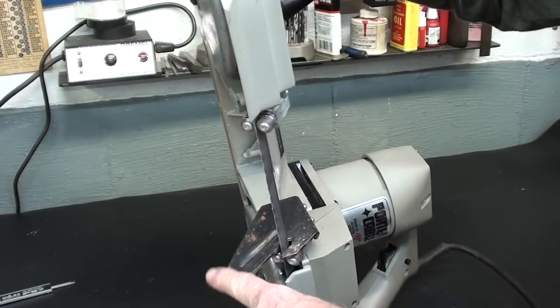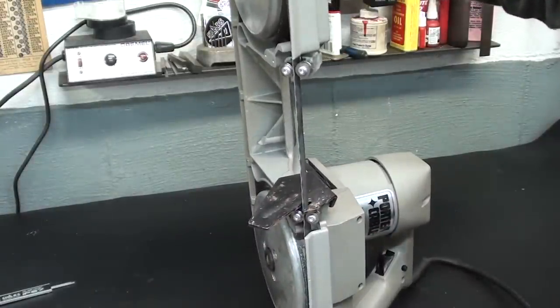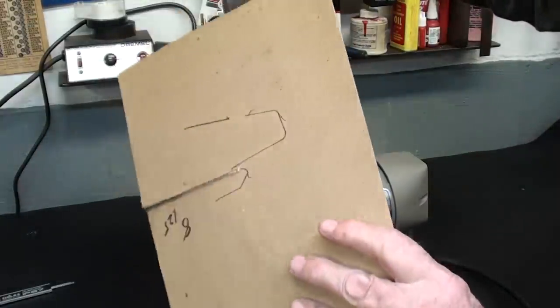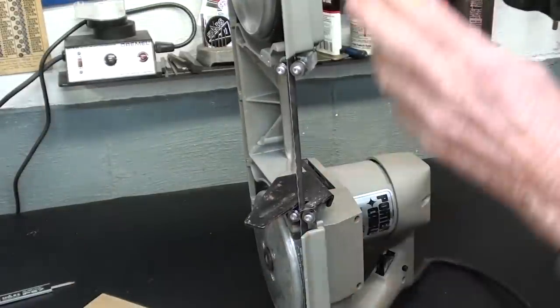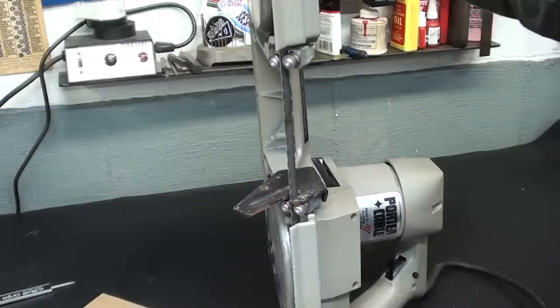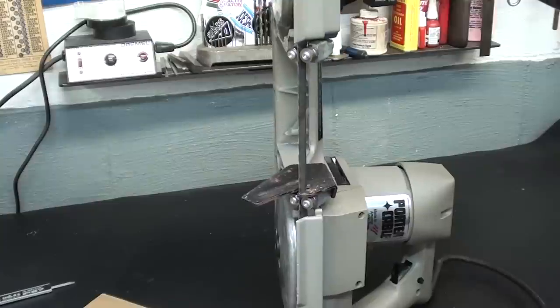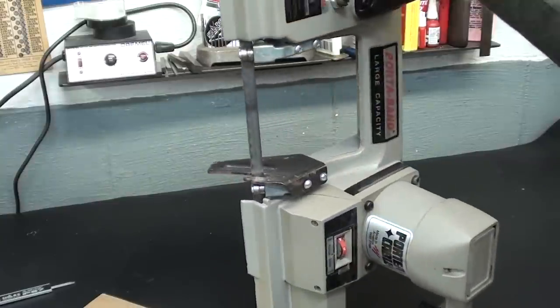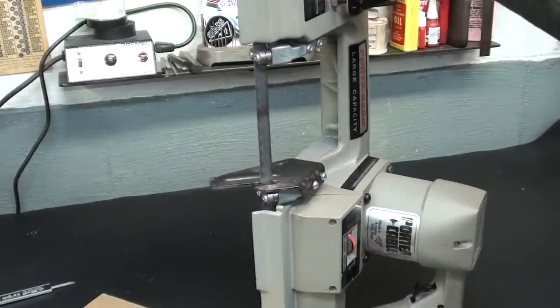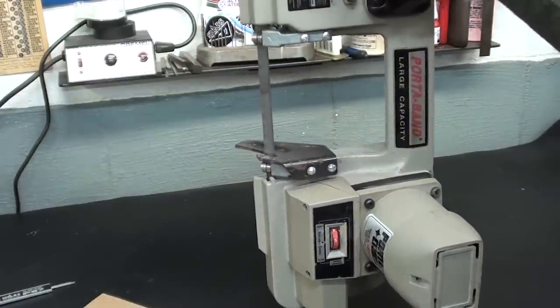guide right here, just with a couple screws, so you can take it off very quickly, and then I will be welding a couple of pieces on here that will give us a mounting point onto a bench vise. Now, everybody's bench vise is going to vary according to where you have it mounted on the bench and how high it is, so you'll have to adjust for that. But let's see how this is going to work. I haven't made a prototype yet.